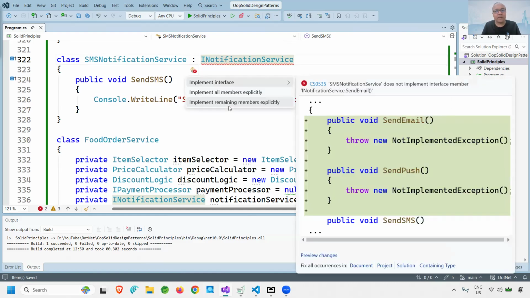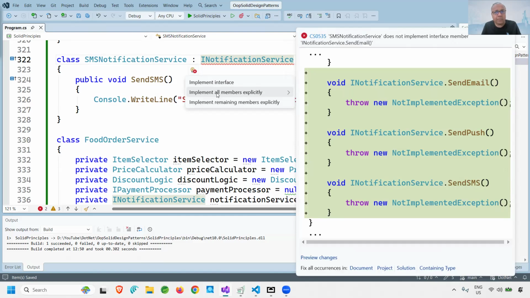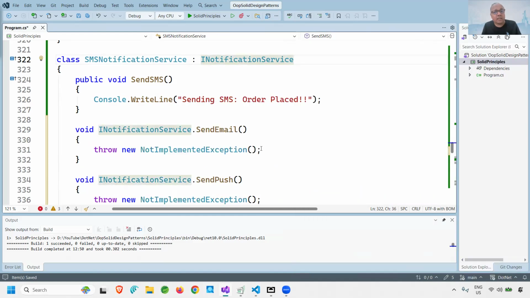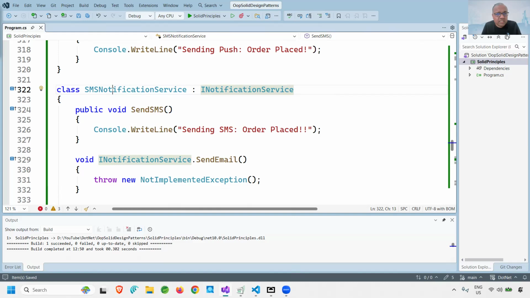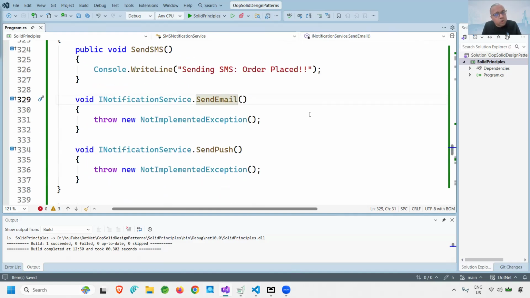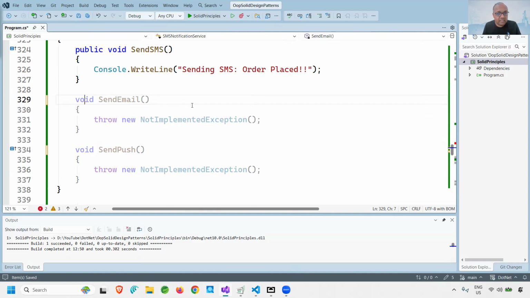I have to implement the sendEmail method and sendPush method as well. Currently, I can just keep these below methods empty because in this SMSNotificationService, I want to send only SMS. Of course, I am forced to implement the email. I'm forced to implement the push, but there is no code for me to write there. That is the reason I'm just keeping these methods as empty methods, or ones which throw an exception.